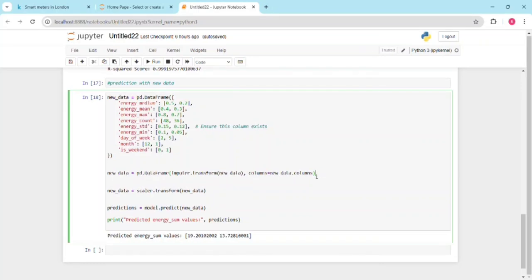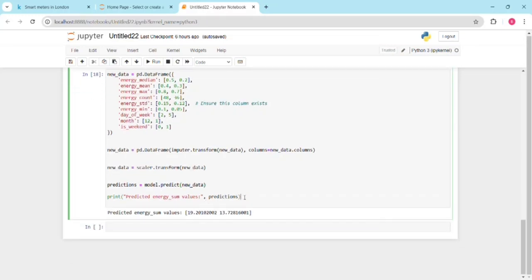Next, I'm scaling the data, which is pre-processing the data to ensure consistency. And finally, I'm making a prediction on my new data. Prediction of energy_sum values, which is our output, our target variable. So we are making predictions on it, and the predicted energy_sum values are here.